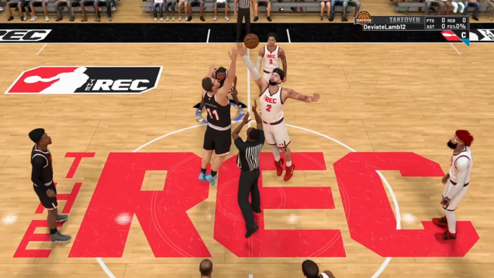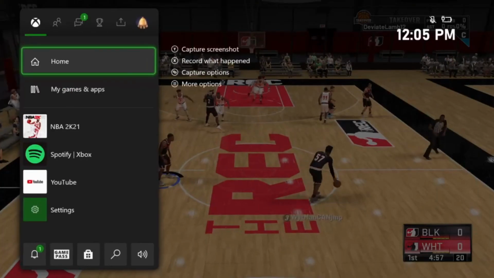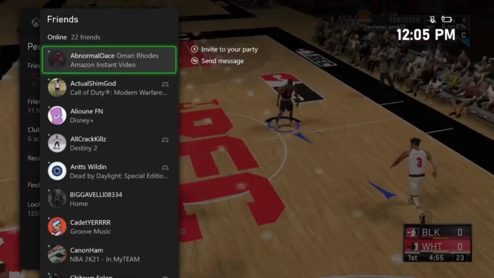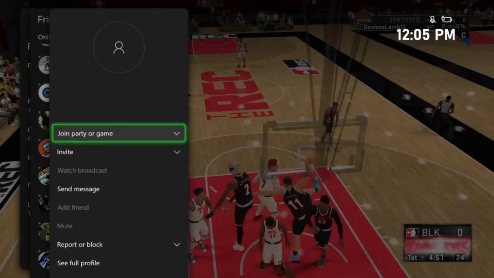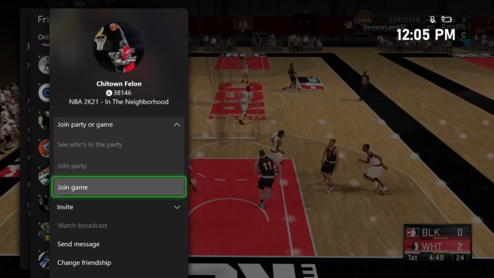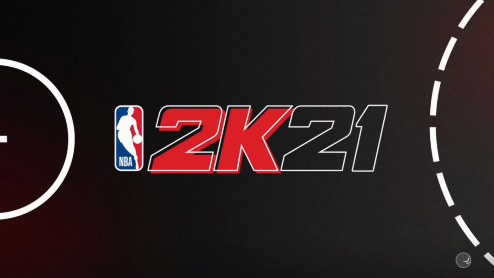Alright, so with this glitch, as soon as you guys see somebody get the tip off, all you guys want to do is just join a friend that you have in the neighborhood. Now once that happens, if you guys see this screen right here, that's how you guys know the glitch is working, and then you guys will be loaded into the neighborhood that you joined.